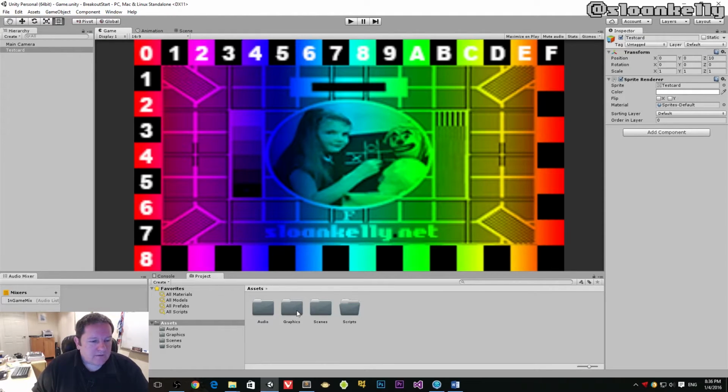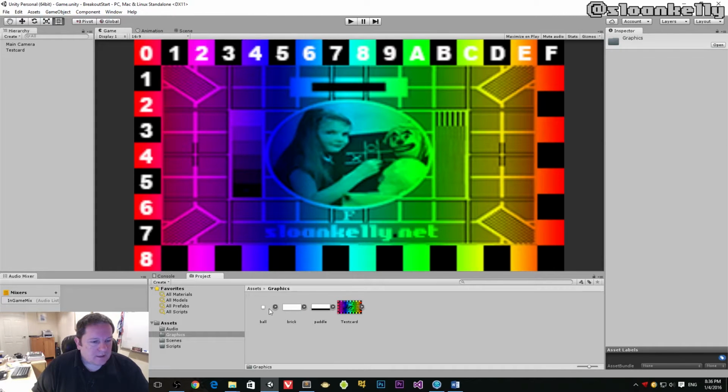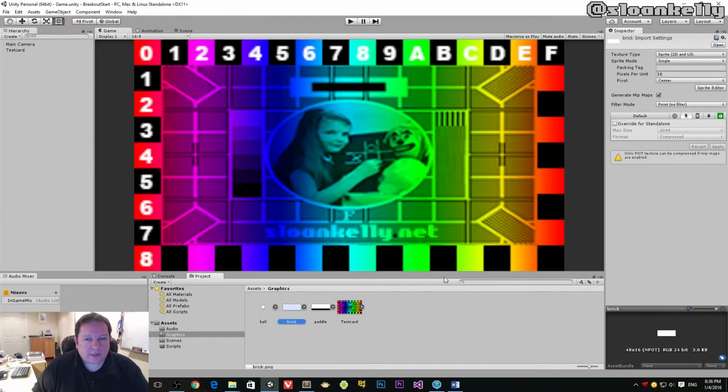So to fit the graphics in, all the graphics, so if I go to the brick, for example, everything is set to 16 pixels per unit, which means that for every 16 pixels you go along, you go 1 unit in Unity. So 1 Unity unit, for lack of a better word, is worth 16 pixels. So that was the general idea anyway. I wanted to keep this game as simple as possible, and so that's why.